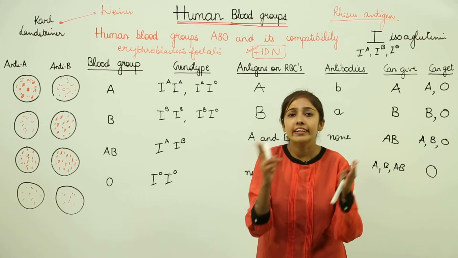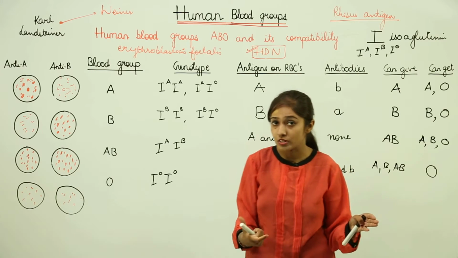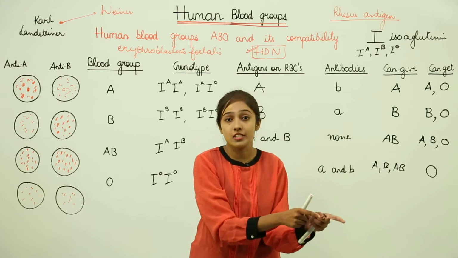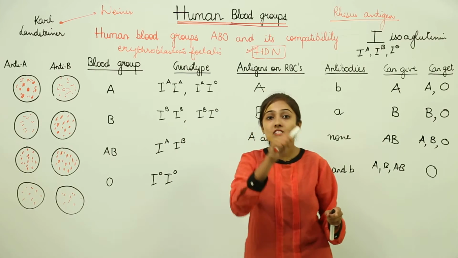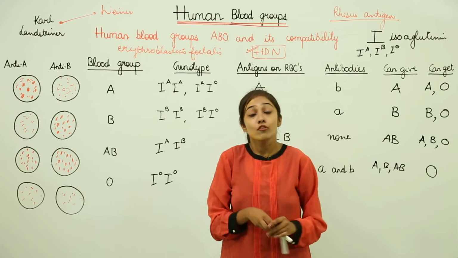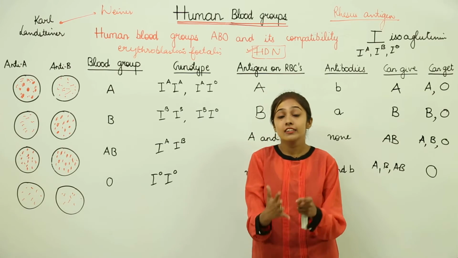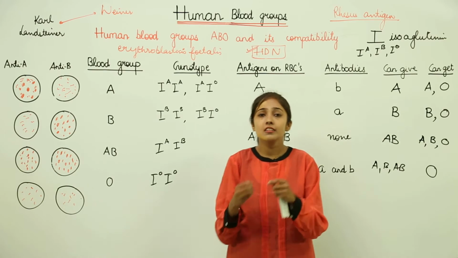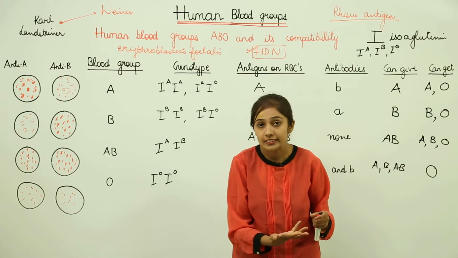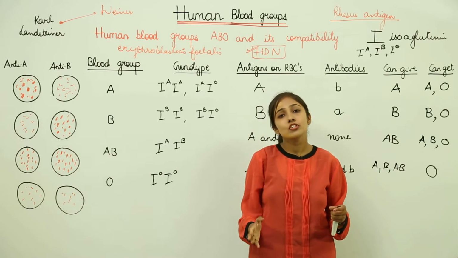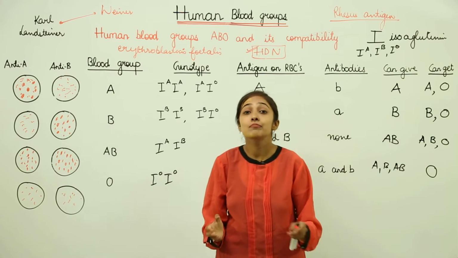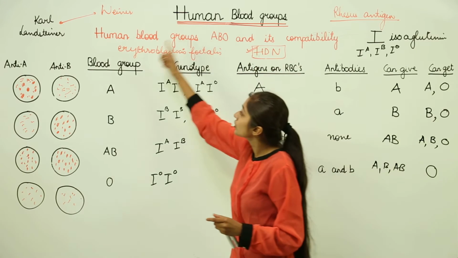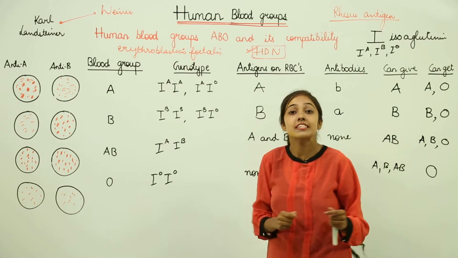If the mother is Rh negative and the child is Rh positive, well, the child is Rh positive because the father is Rh positive. Remember that. For the first time, when the mother conceives for the first time, there is no problem. Why? Because the mother's blood is going to form antibodies against that. But the second time, if the child is Rh positive, then this can be fatal also, which causes this disease, that is HDN you can say, or you can also call it erythroblastosis fetalis, right?